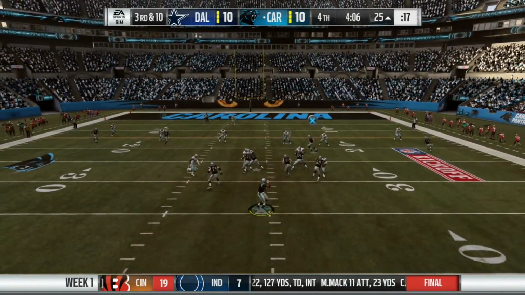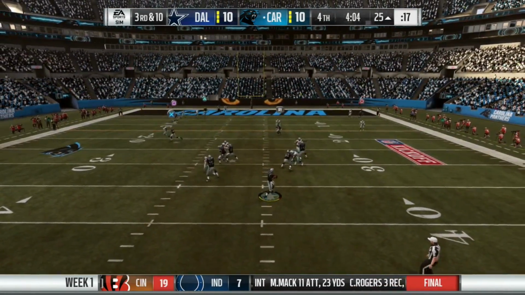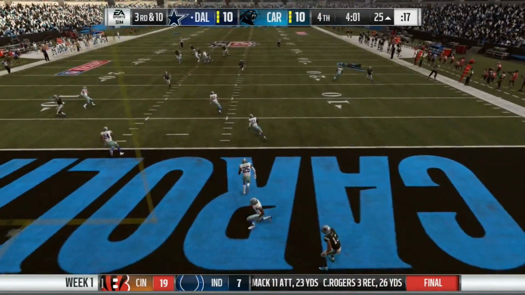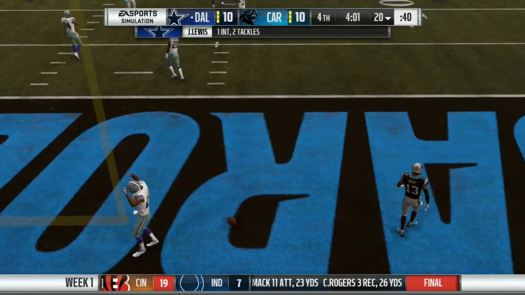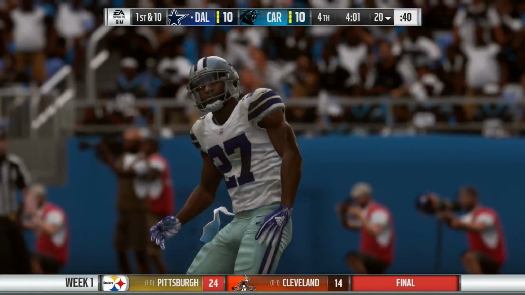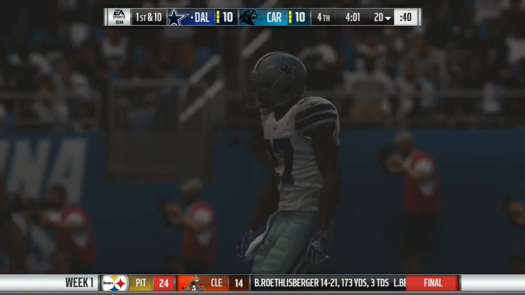The pressure drops off as they look to throw. Going to throw deep for the end zone, and this is going to be intercepted. Not what we wanted there. I don't know. I thought I could get it over the defender's head, maybe throw like a jump ball, but it wound up just being an interception.